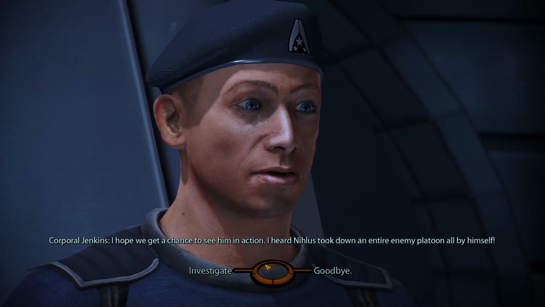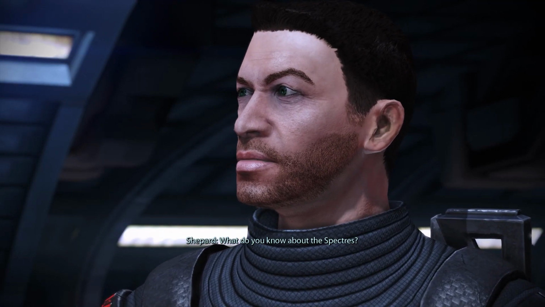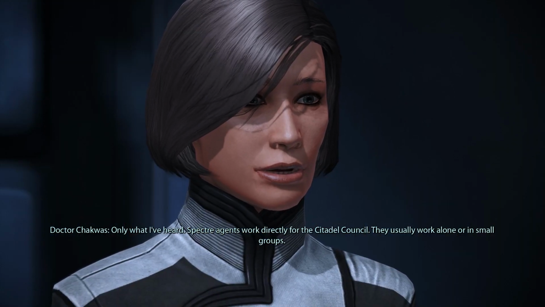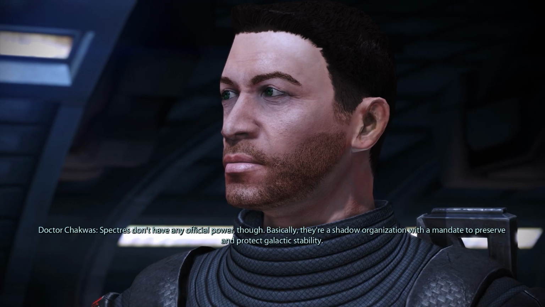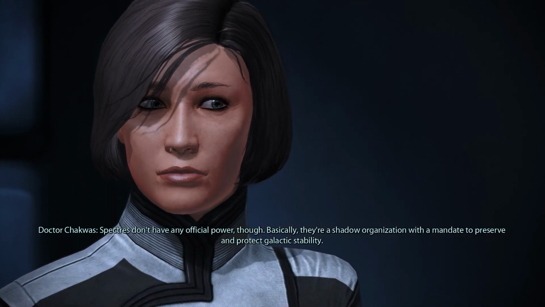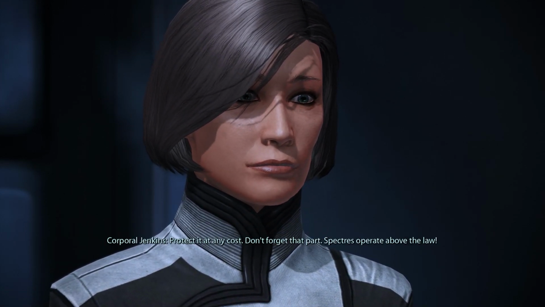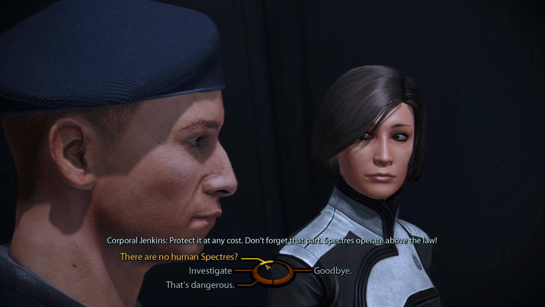I heard Nihilus took down an entire enemy platoon all by himself. What do you know about the Spectres? Only what I've heard. Spectre agents work directly for the Citadel Council. They usually work alone or in small groups. Spectres don't have any official power, though. Basically, they're a shadow organization with a mandate to preserve and protect galactic stability. Protect it at any cost. Don't forget that part. Spectres operate above the law.